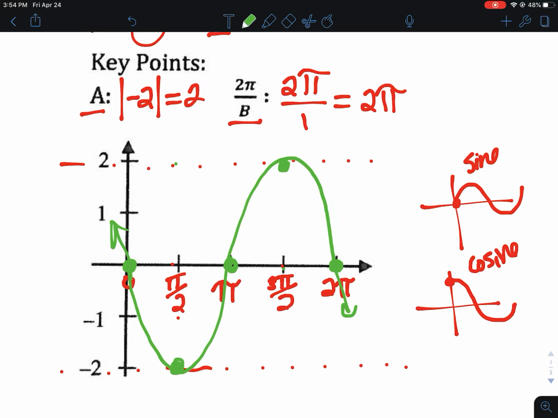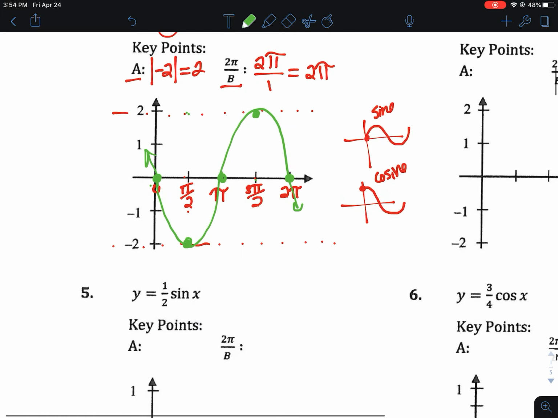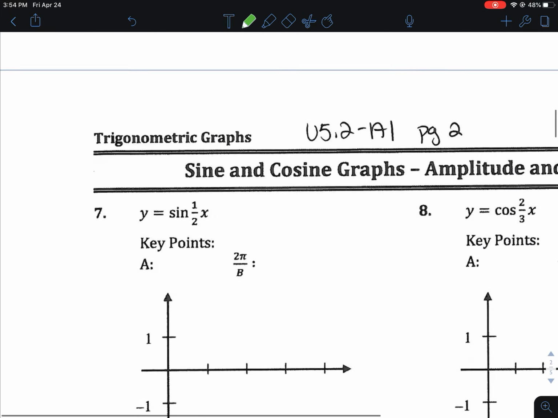So the reason I'm making those 4 marks is because at each mark, I'm making a piece of my sine function or cosine function. Sine would start in the middle. If it were positive, it would go up to the top of the amplitude first. Negative, it goes down first. Then to the middle, top, back to the middle. All right. Let's look at another one.